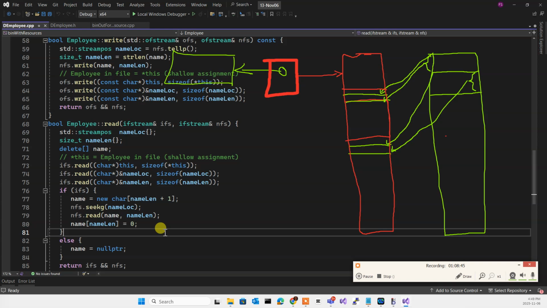Then I'm going to say read the length of the name. So it's going to get the length of the name from the second position. When those 3 are read, then I'm going to say if everything is good, now create dynamic memory to the length of the name. Then seek to the location of the name. Go right before the name. And now read the name. So it reads exactly that much and make the last one 0. So essentially, I put a null termination at the end too. And now I read the whole thing.